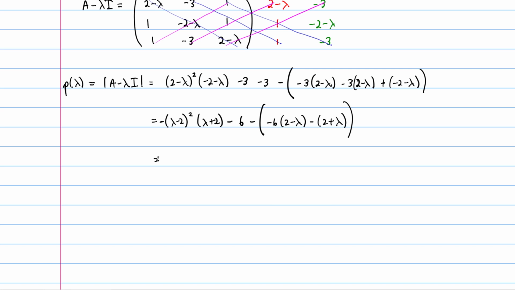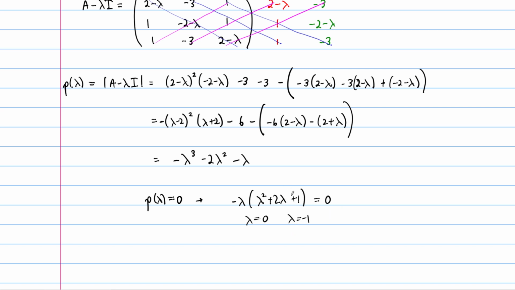And then we just carefully work this all out. After working all this out, you'll get minus lambda cubed minus 2 lambda squared minus lambda. That's the characteristic polynomial. And now, of course, you want to set that equal to 0. So p of lambda equals 0 is the same as, you can factor out a minus lambda, and then what's left is lambda squared plus 2 lambda plus 1 equals 0. And so this means that lambda equals 0 and lambda equals negative 1 twice, actually.